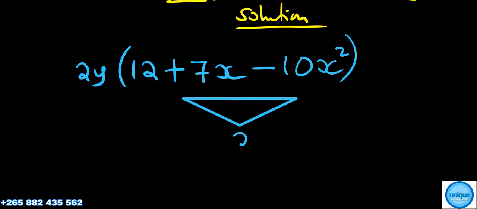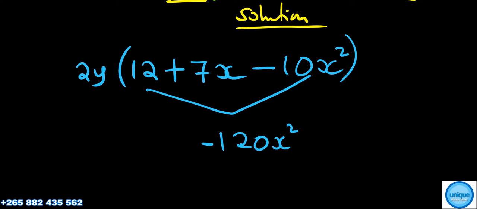We have 120, and 120 times x squared comes in negative. So we need to find the factors of 120.